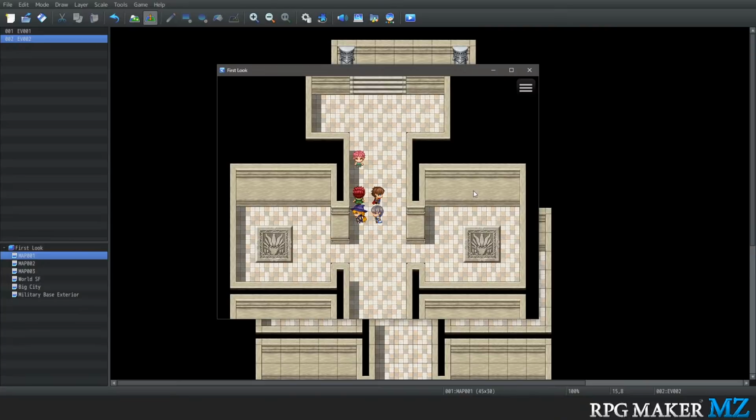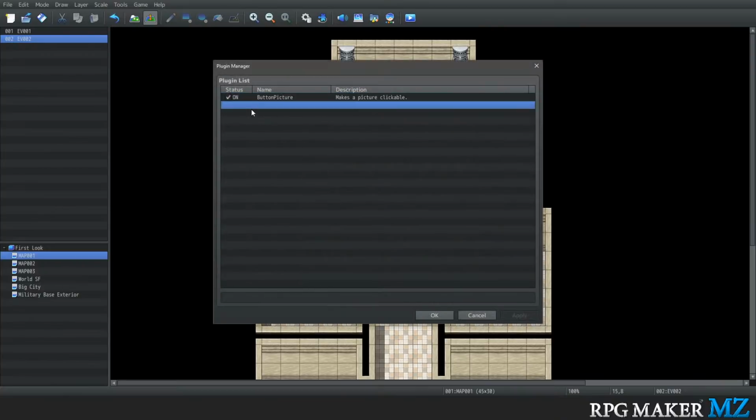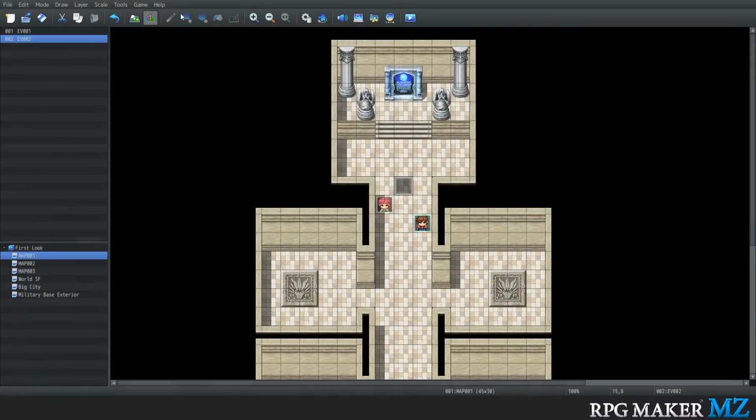Does 8-directional movement work with click movement? I don't know. That's a good question. I'm going to put it in and see if it does. Also at touch input, player moves 8 direction. Alright. It says it does, so let's see what happens.